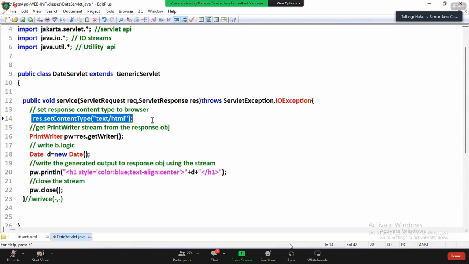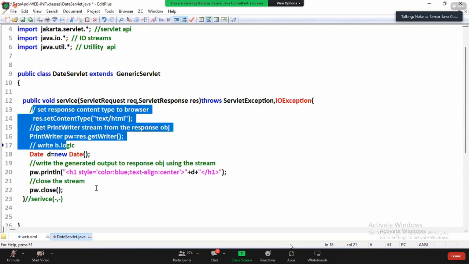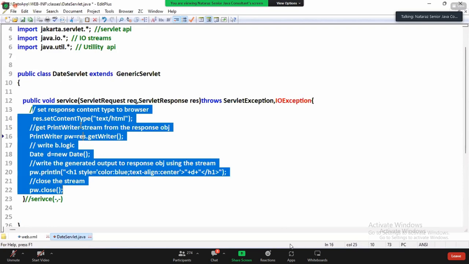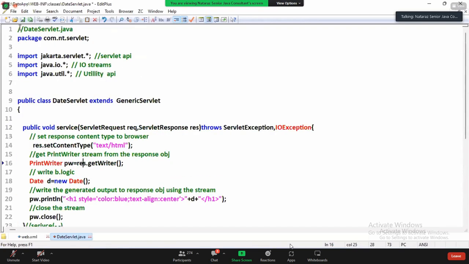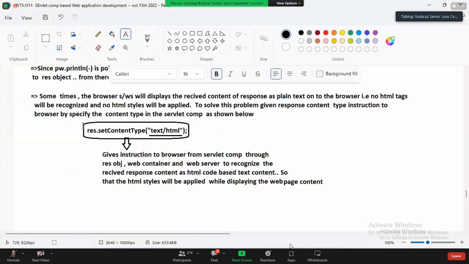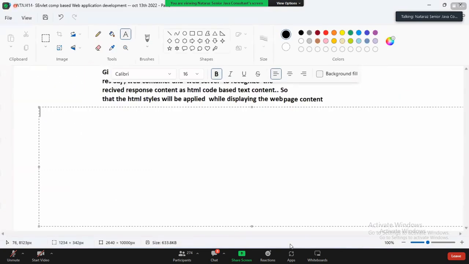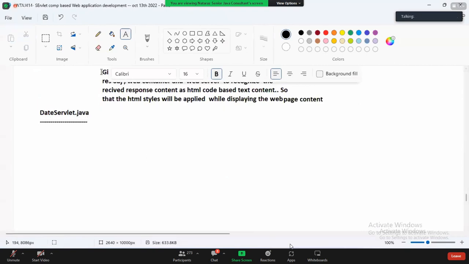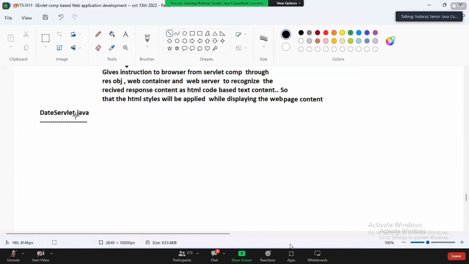Especially go and ask a lot of full stack students who are learning Servlets. You will know the importance of this depth knowledge. Copy this. Tell me here, DateServlet.java.